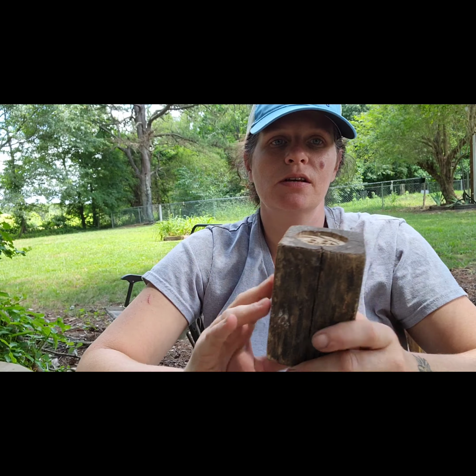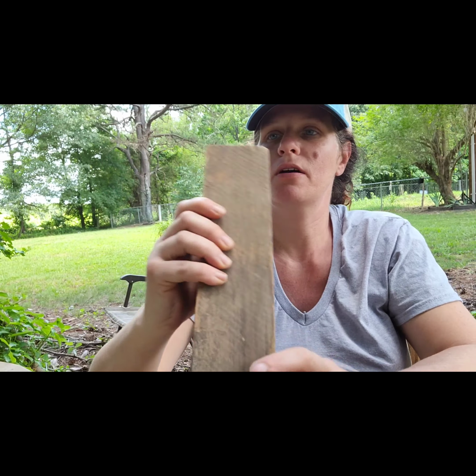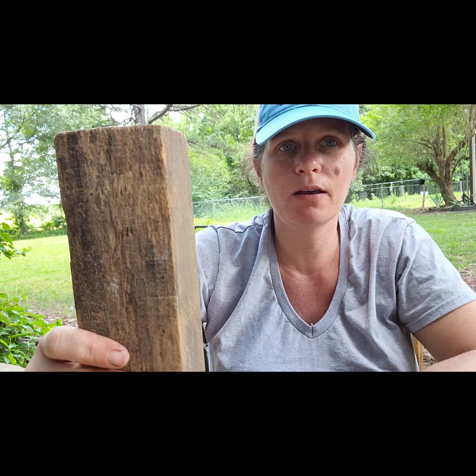So I saw in a magazine yesterday, I think it was, a set of 3 Americana pillar candle holders, I guess you would call them. And I saw them and I thought, well, that shouldn't be too hard to make. So I came outside and I looked around the yard, and lucky me, I have a lot of wood laying around. I found a couple pieces in my garden that my kids have been playing with and just throwing around. And these were actually on the pile to be thrown away. So now I'm using them to make some Americana candle holders.